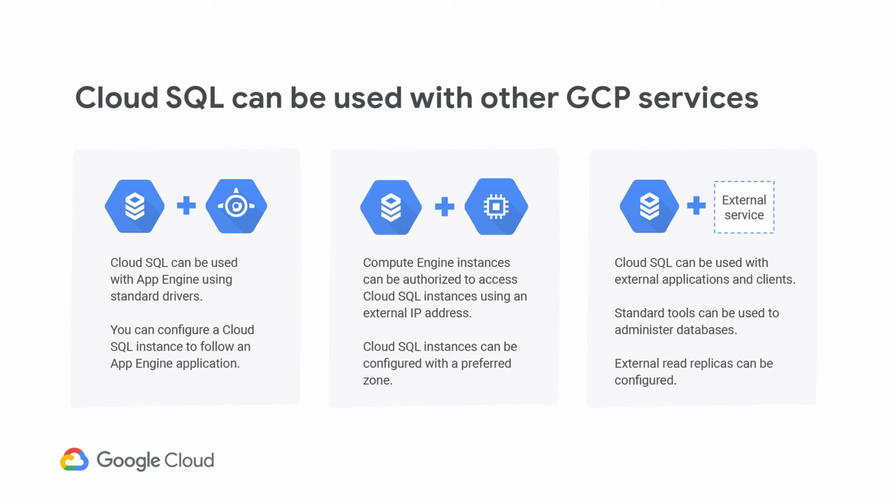Another benefit of using Cloud SQL is that it is accessible by other Google Cloud services and even external services. You can use it with App Engine, for example, or you can make a connector with your application inside Google Compute Engine. Google Cloud SQL can also work as a standalone database, and you can connect it to an external service or a third-party service, and you have your data hosted inside Google Cloud.